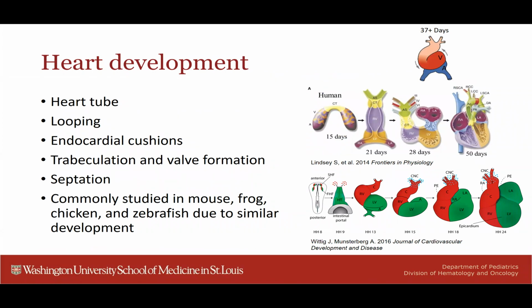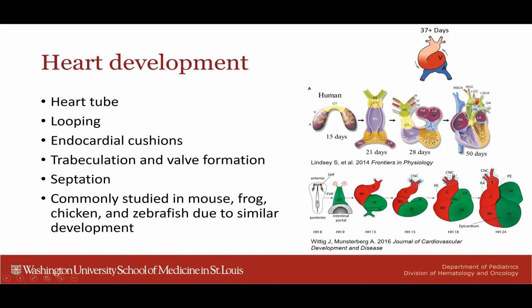Normally when our heart develops, it begins just as a heart tube. That can be shown here for a human at 21 days. Interestingly, for those who aren't familiar with embryonic circulation, the heart tube is incredibly interesting from a fluid mechanics perspective because at this stage, there aren't any valves yet. This thing is pumping purely through peristaltic-like motion. And it's able to do that without valves up until a much later stage of development, at 28 to 50 days, where valves begin to form.